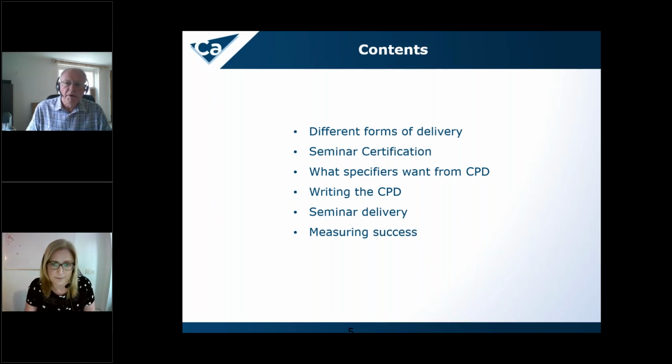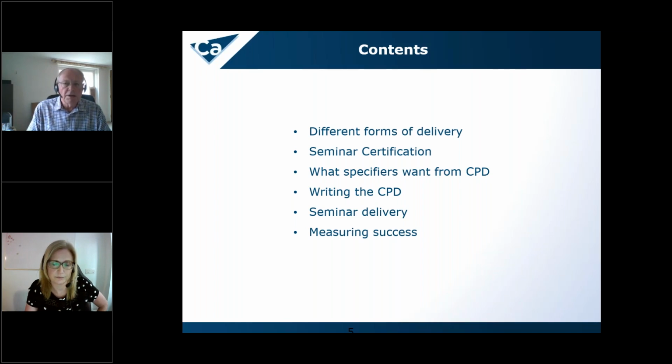And that, of course, is very important from the point of view of the small organizations who maybe don't have the budget to fund CPD seminars. They can still do it, as you said earlier on, follow the guidelines of an organization like the REBA. But at the same time, you don't need to pay the money. You can just run it and develop it that way. Yeah, see how it goes and evolve it. So that's the thing, isn't it? Yes, and as you say, maybe run it for a period of time before you actually go and get it certified. And by that time, you've evolved it into a more powerful tool.